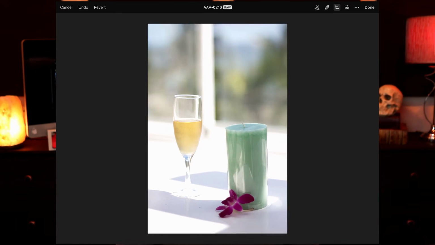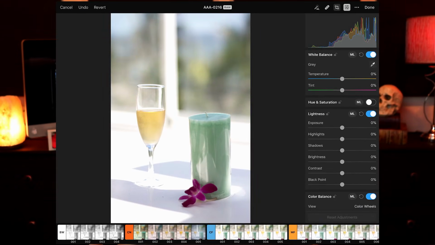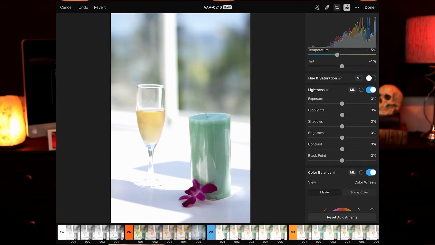So let's go ahead and open up our edit function. As you can see here, look at all of the options here. It looks very much akin to Lightroom or any other editing software. Really, really simple and nice. Now, as you can see here, we have a white balance that we can set as auto, or we can use an eyedropper and move this eyedropper around the image until we find an area that we believe to be gray. Let's say this area, and that's it. And now we have our white balance. If we want to change it, we can change the sliders, left, right, make it warmer, whatever we want to do. And remember, if we want to go backwards, we just simply use 2 fingers and tap, and that's it.